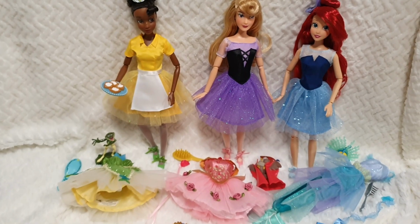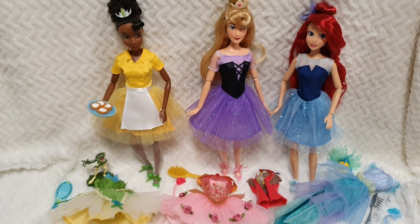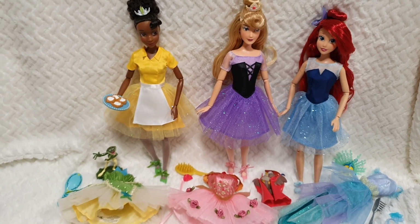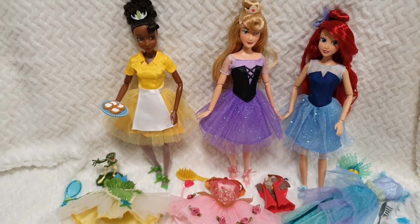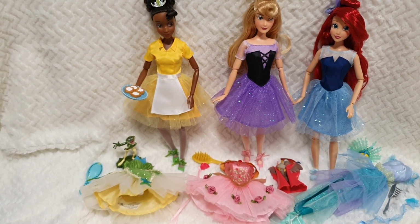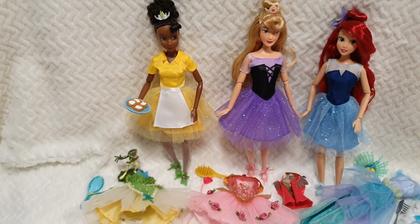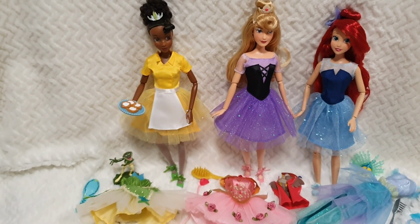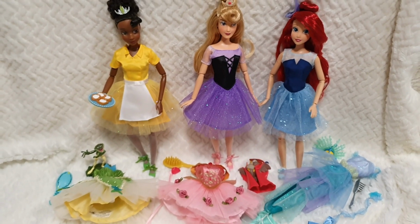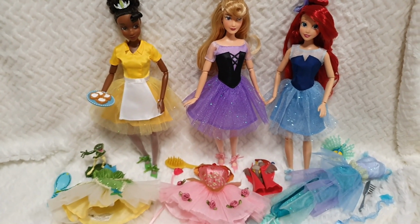Let me know which one is your favorite princess, and which one you're looking for in the next wave, if they're making a subsequent wave, which one would you like to see there. So far I think they've released 4 actually. There's Belle, Cinderella, Jasmine, and Rapunzel. So we have 7 in total, but we could have Mulan, for example. We could have Pocahontas. There are a few options, and I really think it will depend on how well these dolls sell, which I think they will sell pretty well, because again, they're super cool dolls, and for the outfits, the extra articulation and everything, they have it all.